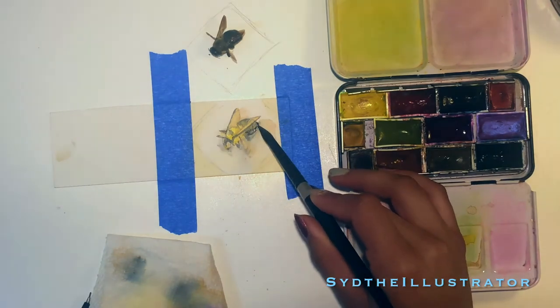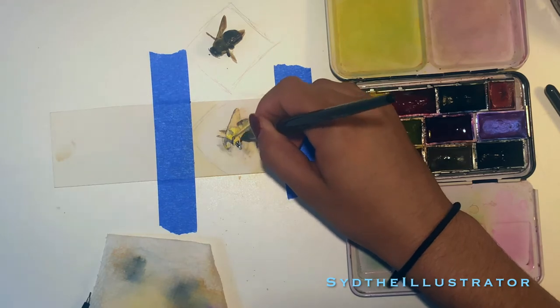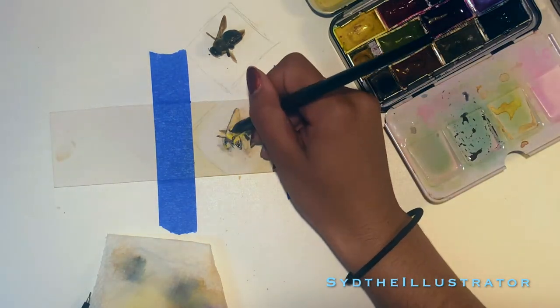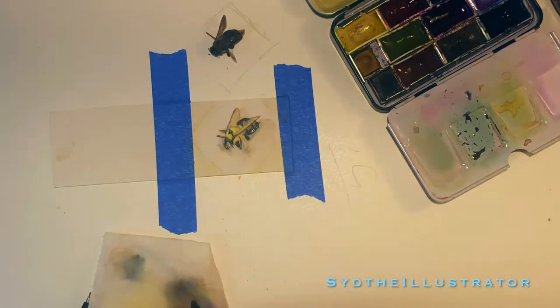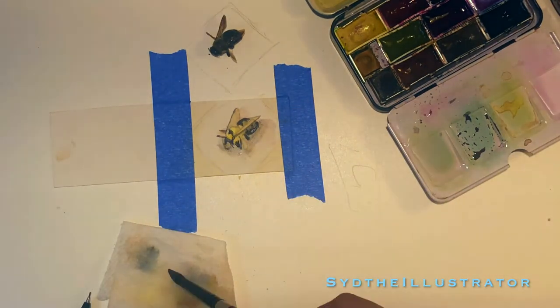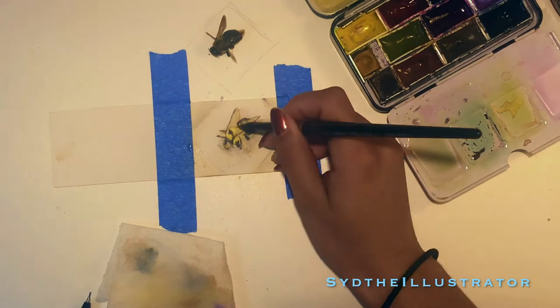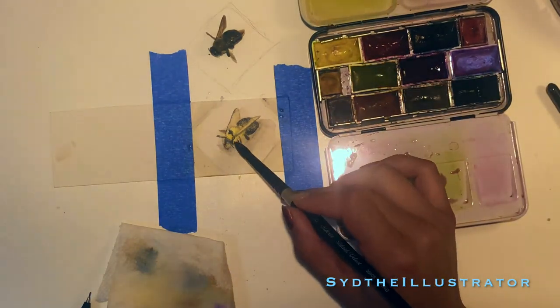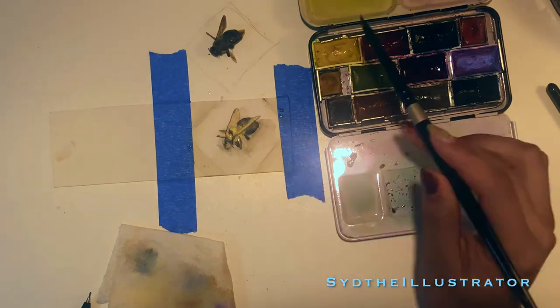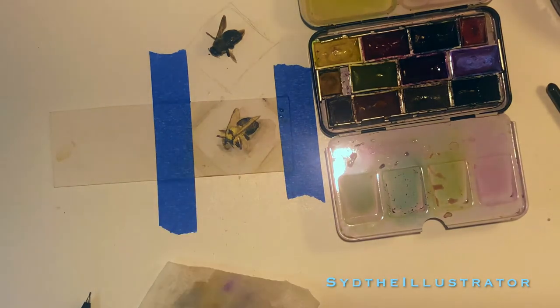Something important in watercolors is creating hard and soft lines - or soft edges, I should say: hard edges and soft edges. It's very defined where the bee is outlined in its back and its legs and antennae. I'm also trying to define - however, you see where I just wet the paper, how it's shiny - that part is more of a soft edge, kind of blended out. That's also what I was trying to do with the wing. The front of the wing or the thickest part has a hard edge, but the back parts of the wings have softer edges. So I want to define it to help give it depth.